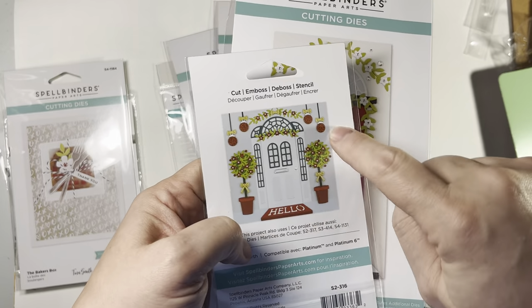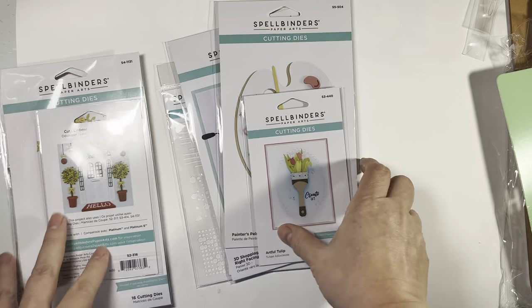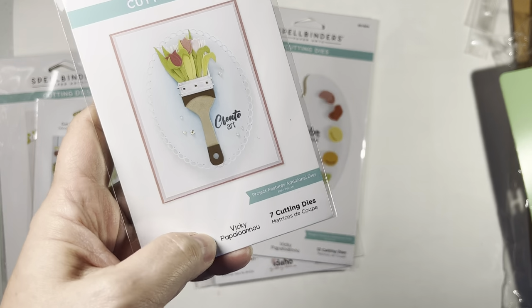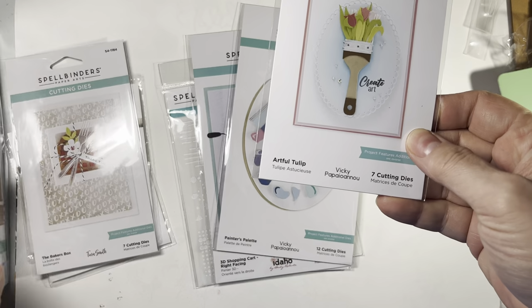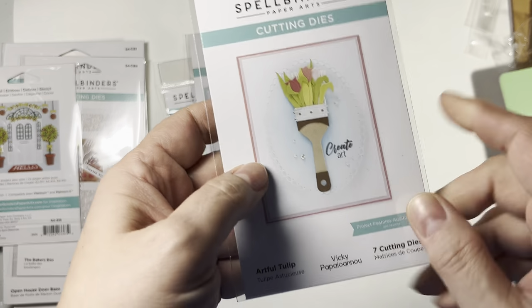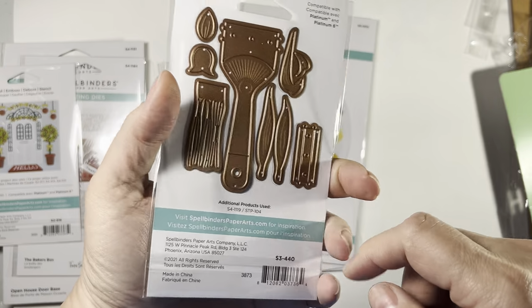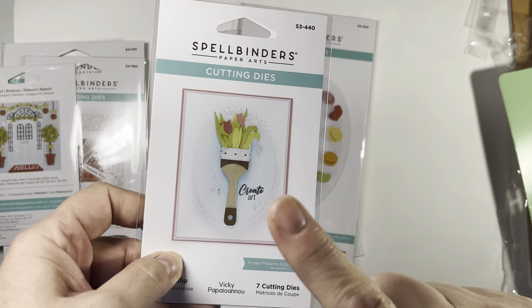This is extra, and it's not part of this, but I got this to go with that, so I'm excited about that. This I was really excited about. This is part of the collection from Vicky Papayanu, and this was the collection from Tina Smith. It's a brush with tulips, so it's a nice, decent size. By the way, I got an extra one.